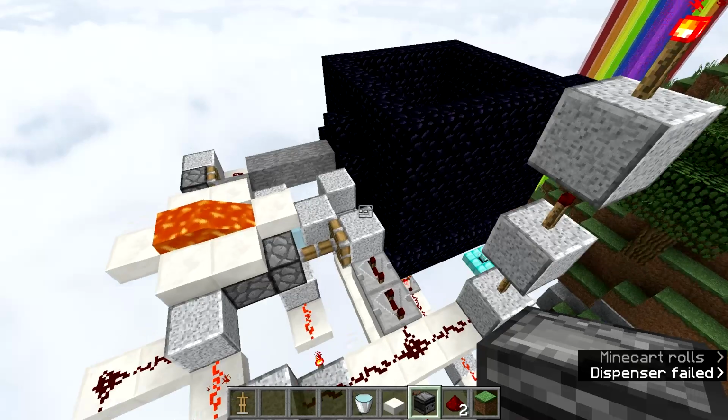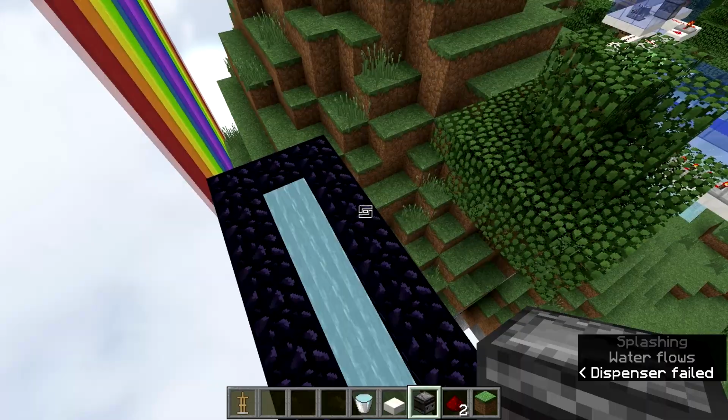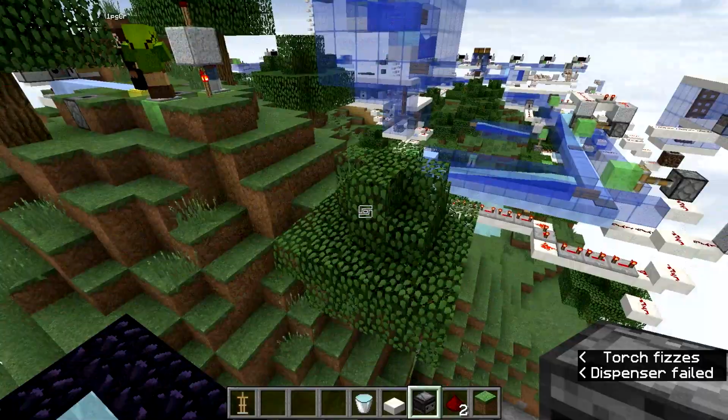TNT drops down, blows it up. This water here was because occasionally some of the cobble would land on the edge there and stay there. And I was like, why waste that? And okay, I'm gonna go and shut this off.